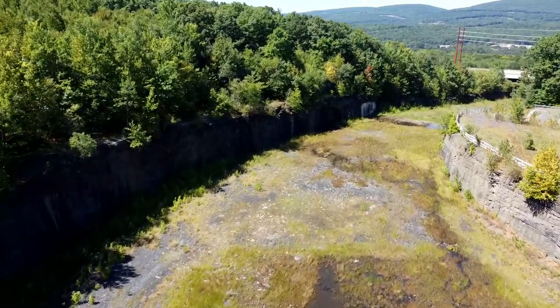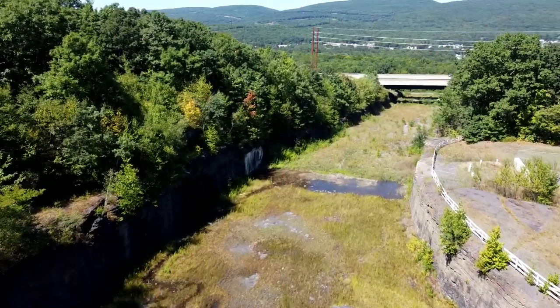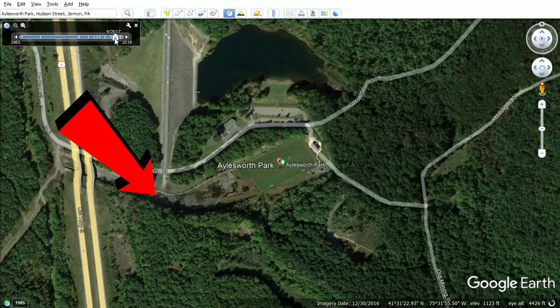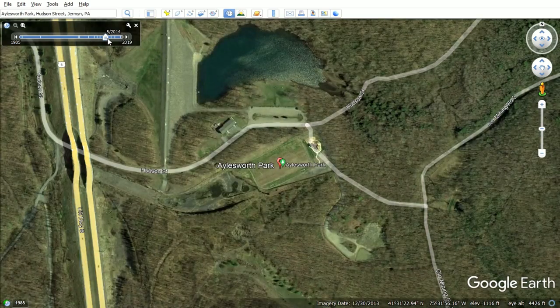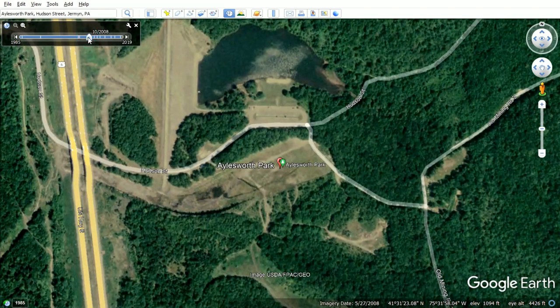So first off, right behind you, where I'm going to show you as I talk about it, was an actual dam spillway. And what you see now is the void of it, because it was dismantled, deconstructed a number of years ago. I was looking on maps, specifically Google Earth, where you can actually scroll back through the timeline. Going back all the way to 1992, this was not here. So this was dismantled prior to that. I'm guessing sometime between maybe the 50s and the 80s. That's just speculation, of course.